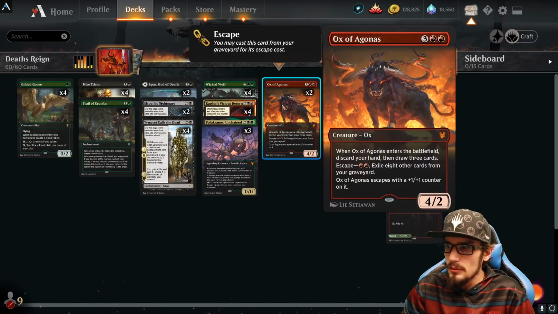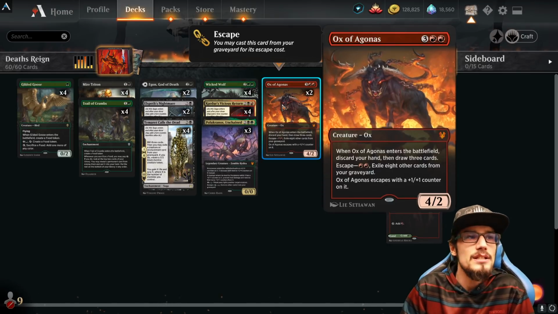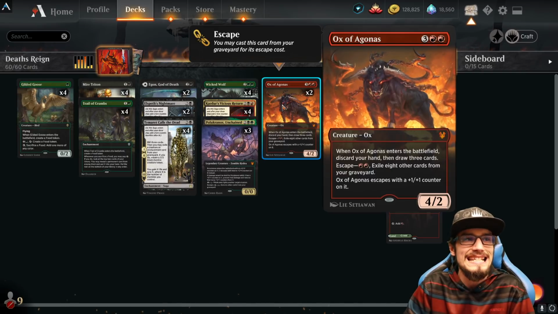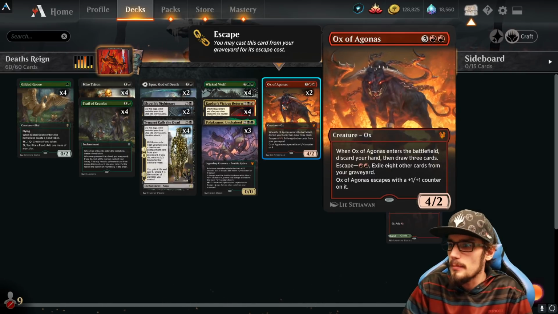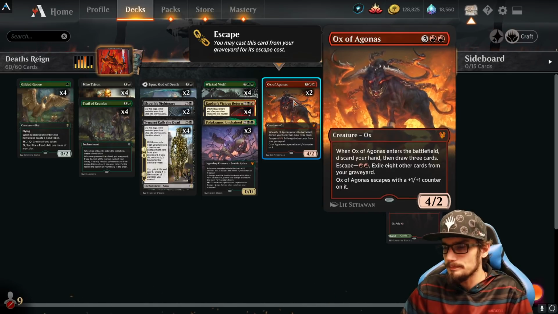Into our 5 drops now, we have 2 copies of the Ox of Agonas. A 4/2, and when it enters play, discard your hand, then draw 3 cards. We can replay it from the grave for 2 mana via the escape, exiling 8 other cards from the grave in the process. The Ox will escape with a +1/+1 counter on it.